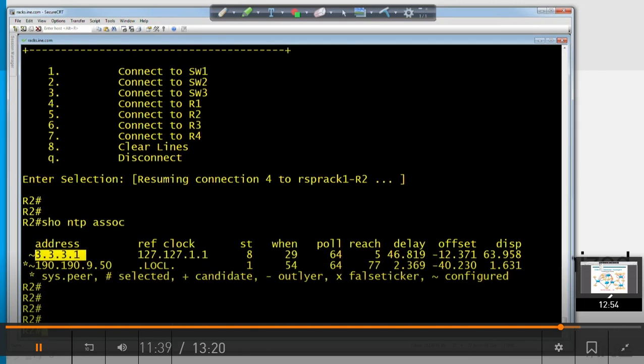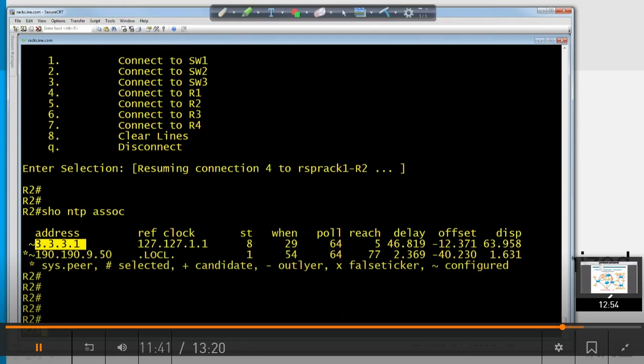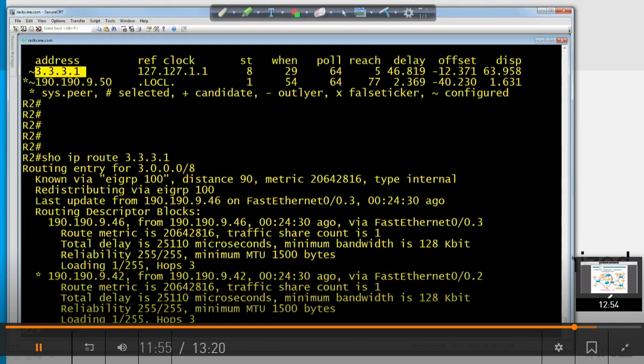Let's see, how long does it take him if we lose our connection to router 4? First of all, show IP route 3.3.3.1. So right now he looks like he has 2 equal cost routes, VLAN 3 and VLAN 2.